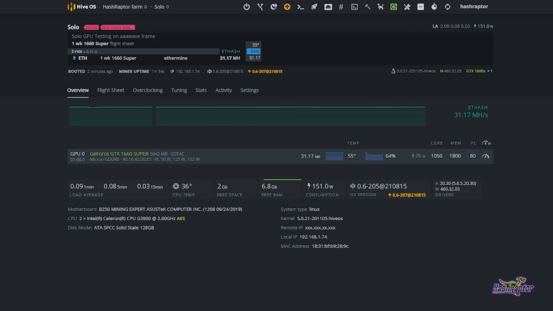Now, one of the symptoms that you may see from time to time is that rigs do not appear to be online. And maybe you've done some basic troubleshooting and you're kind of racking your brain as to why they're not showing up in the HiveOS console. So I will give you some tips on how to try to tackle that.